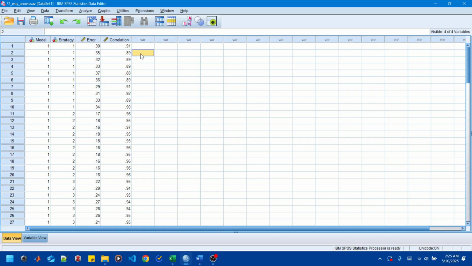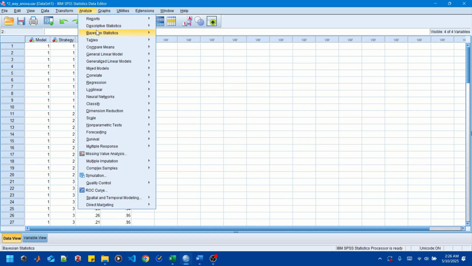So that's all right. So now we're going to look at the SPSS implementation for the simple main effects analysis. We performed the two-way ANOVA previously, and we saw that there was a significant interaction effect between our independent variables, which means the effect of one variable, that's model, depends on the levels of the other variable, strategy in our case. And what we want to do is actually test if the three models significantly differ in performance for each of the three strategies. So we hold strategy constant and test across the three models, and then hold model constant and test across the three strategies.